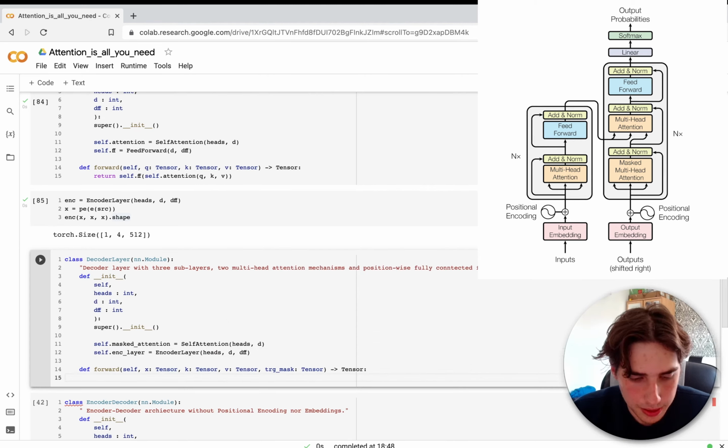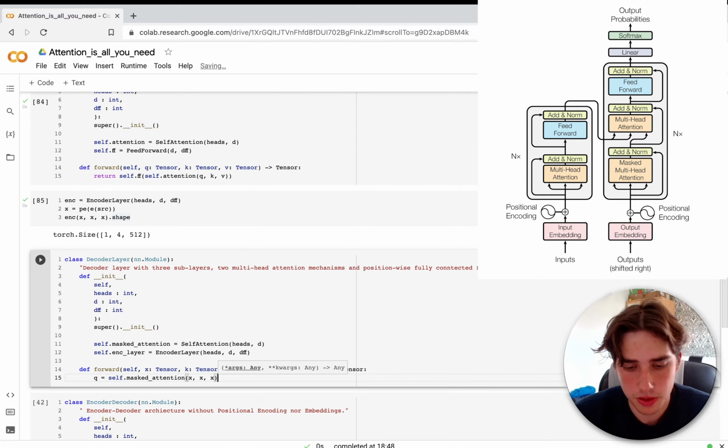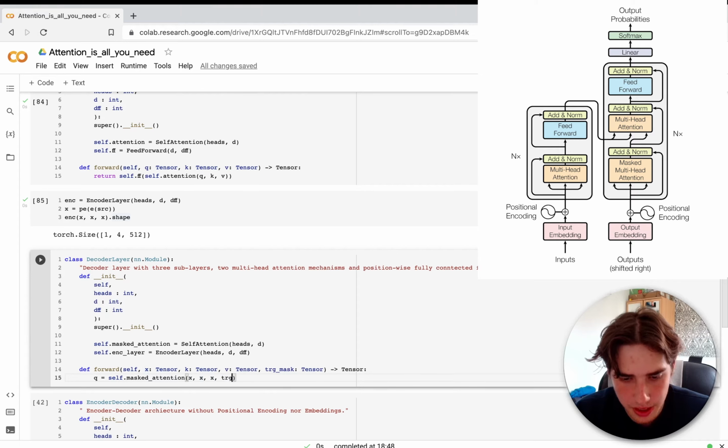Okay. The output of masked attention is going to be the query. So it's going to be self masked attention, and we pass here x, x, x. So this is our target sentence, and we also apply the target mask over there, right?